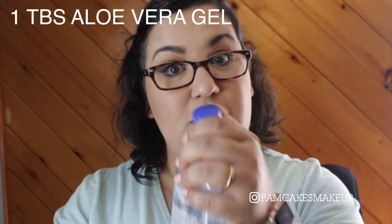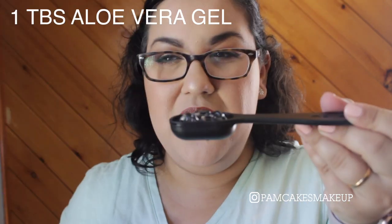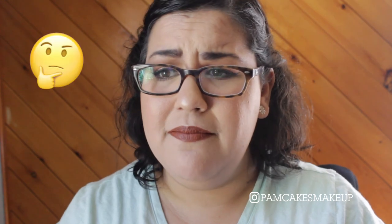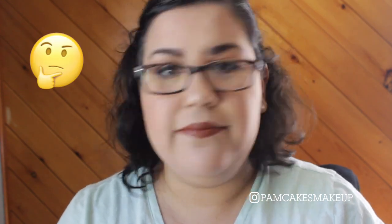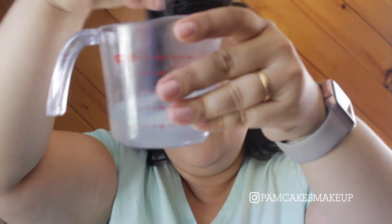Then I'm gonna do 1 tablespoon of aloe vera. Beautiful. And basically just mix this until it sort of just becomes a liquid and you don't really see very many chunks. If you have a whisk, you can also whisk it. That might be smarter. I don't know why I never thought of that. Mix them, mix them, mix together.